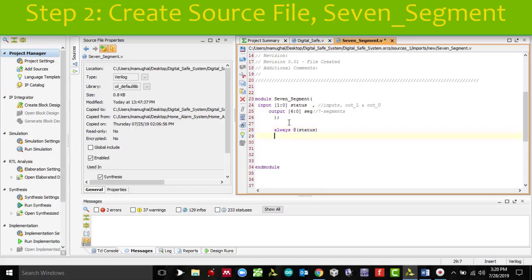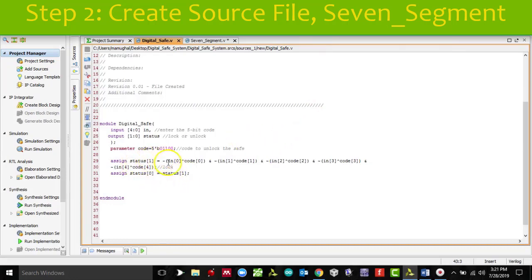and then I'm going to start the code saying always at, that is when, followed by begin, and yes, let's use the case word here. If the 2 bits are 0, 1, which would mean status 1 is, what?